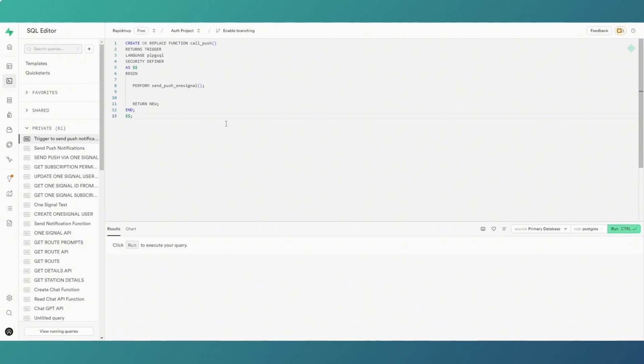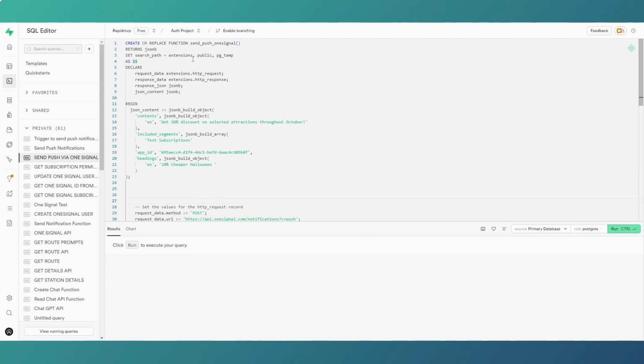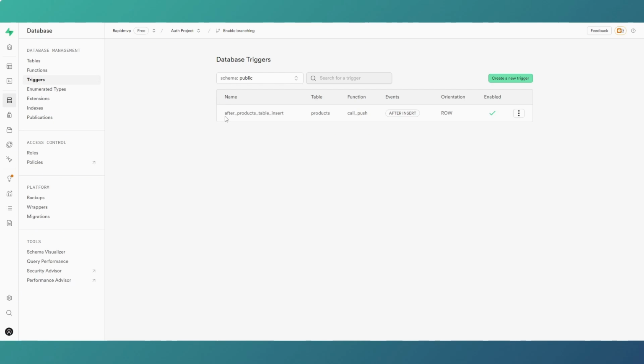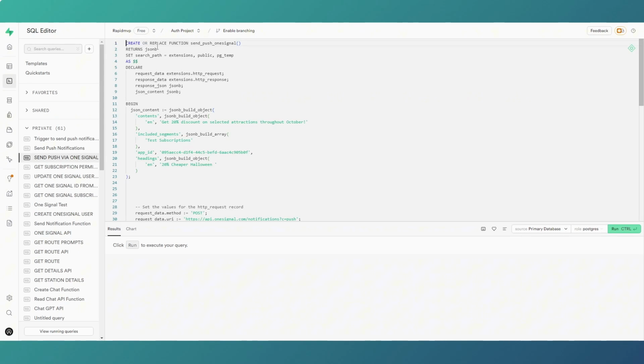We're still getting the response from the API for us to be able to deal with it if we need to. So this is the function that actually sends the notification. If we just quickly go into database and into triggers, and we're here in the public schema, we've got that trigger set up, and that then, as I said, through a separate function actually calls this one, which sends the message to the OneSignal API.